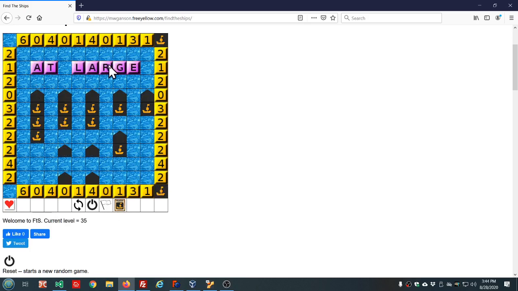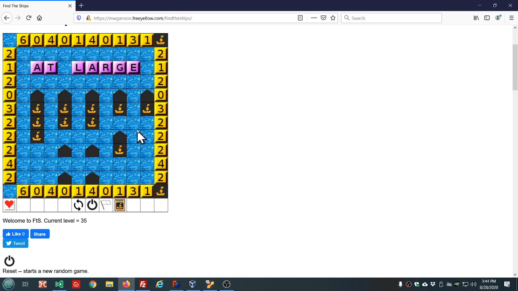At large. So we still have one destroyer left. One battleship left. That's the battleship. It occupies 4 cells, the largest of the ships in the fleet. We have 2 cruisers, each with 3 cells, 3 ship parts.